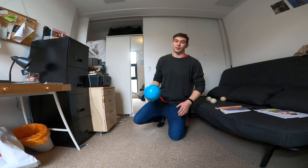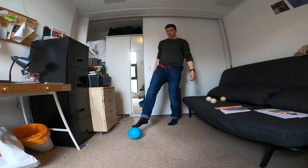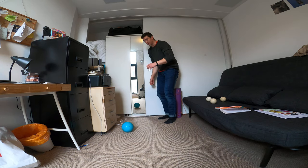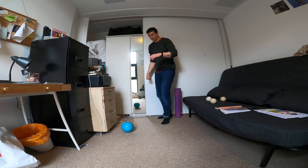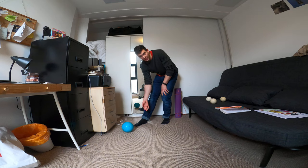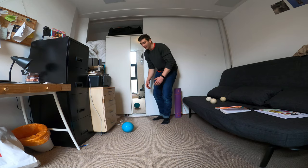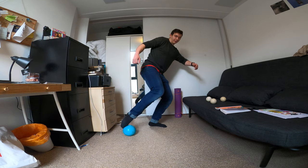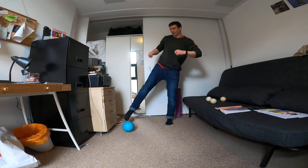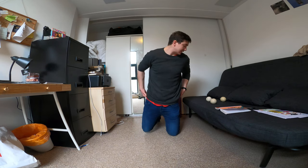I'll give you an example with a football, or a soccer ball if you have any American watchers. The principle is the same as with a kick. When you kick a ball you want to hit the ball at the same time as you reach full extension with your leg, to generate maximum force — and that's how you control it. It's not ideal to kick a ball with your leg still bent, and it's also not ideal to kick a ball when your leg is already straight and you just kick it with a straight leg. You ideally want to hit it at the right place, and it's the same with the ball.